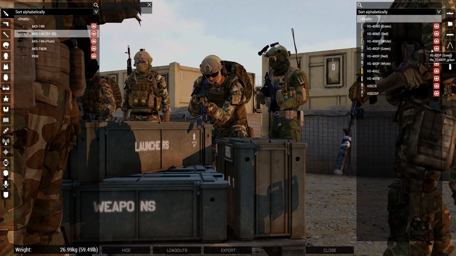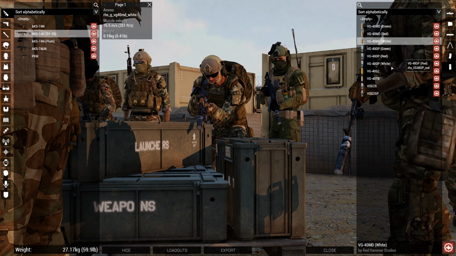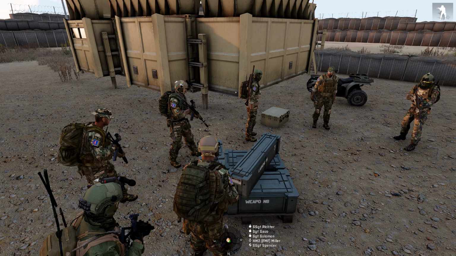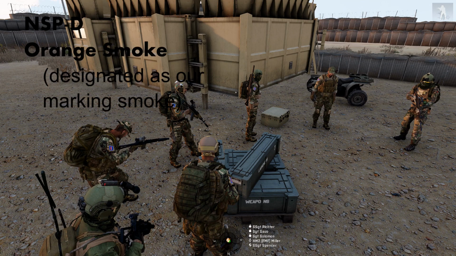So in there you'll find a series of NSP grenades with colours listed after them. They are flares. If you don't have a reason to have a flare, don't pick a flare. But all the versions are in there. There is one exception to that. The NSP-D is not a flare. It's a smoke grenade. It's an orange smoke grenade.